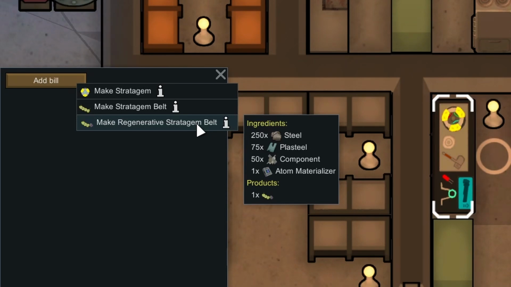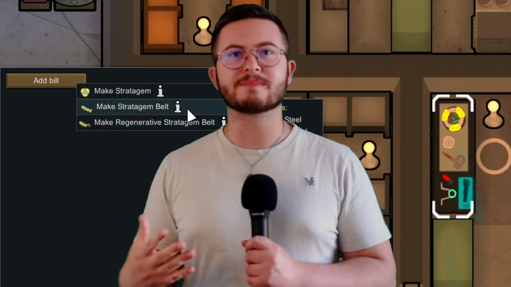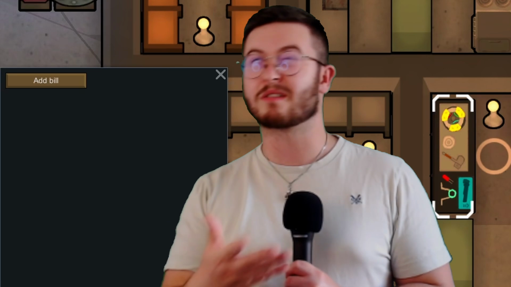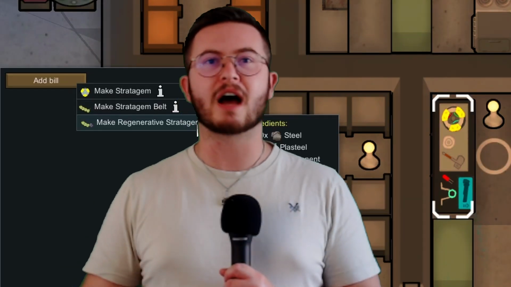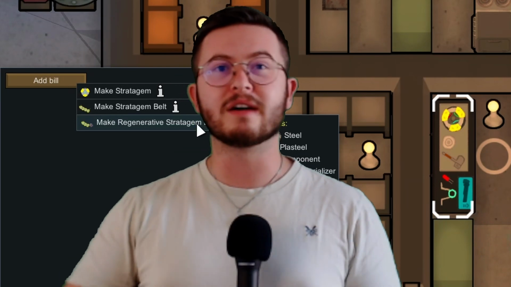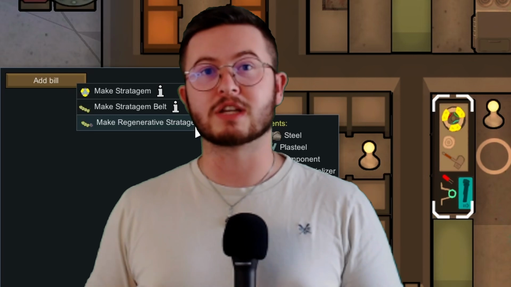also an atom materializer. This one, once again, the steel cost seems a little bit low. The 50 components being quite a lot as well, but also kind of makes sense. The atom materializer, I couldn't work out how to get this. I don't think it's actually listed in the Steam Workshop page how we access this. I'd imagine it's a late game quest reward because it's not actually craftable.